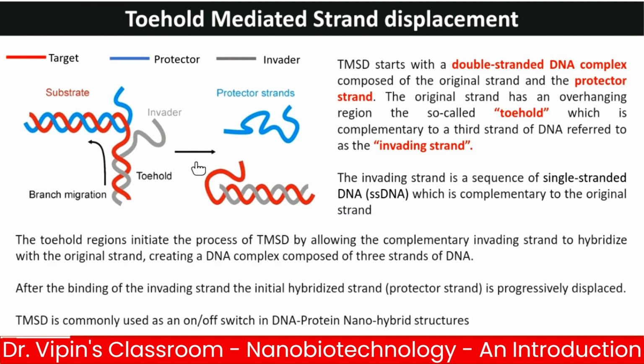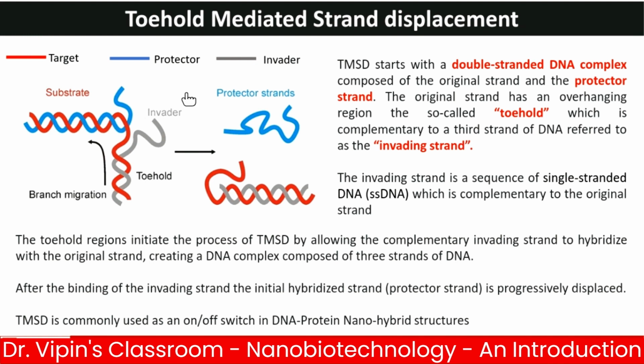So strand displacement is basically mediated by three different strands. One of them is slightly longer. If you see, the red one is longer, and this red one is complementary to what is known as the original strand or the protected strand, the blue one. So when the blue and red are intertwined with each other, they form what is known as the lock. So then your DNA cage is closed.